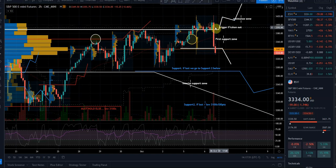So how do I use this information? I don't start longs here. I wait for the breakout to clear it, for them to clear it. Or I wait for them to fall down and gather more oomph to get the job done, like they did here. Now that they've fallen down to here, I know that they're into support. The day stopped. This action here is after hours. So the day stopped exactly where I thought it would stop, at this point right here.